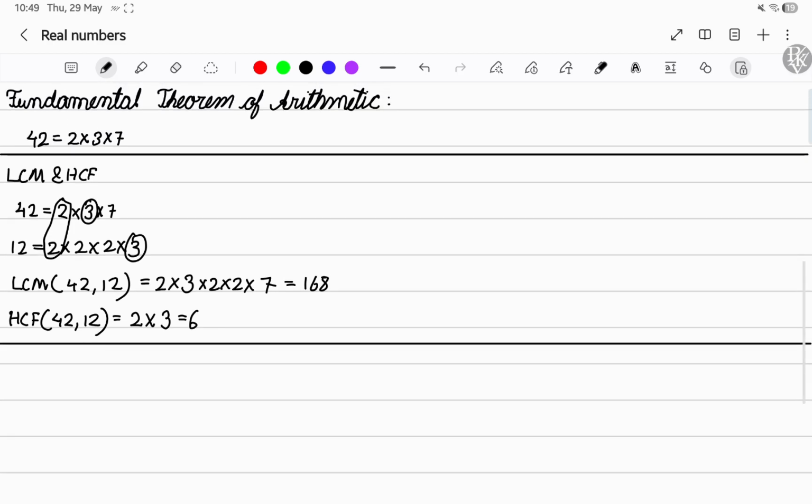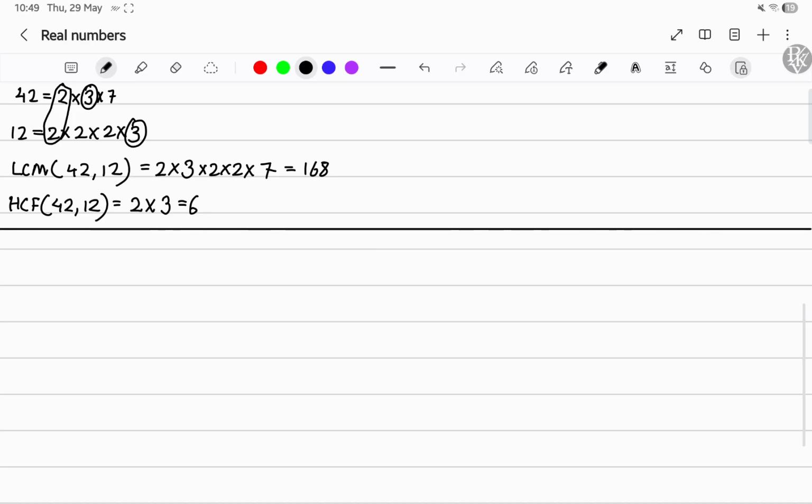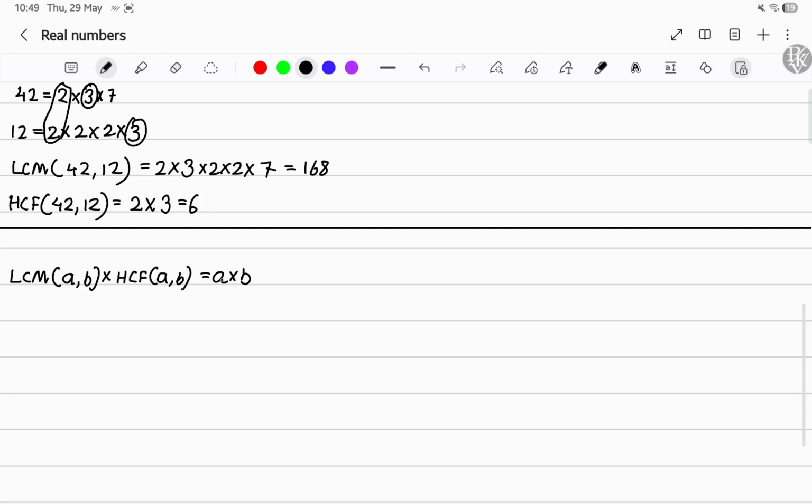The next is a simple property that you will like. Let the two numbers be A and B. LCM of A and B multiplied by the HCF of A and B will be equal to A multiplied by B. This is an interesting property, also a dangerous one, because the question paper will definitely have a question that asks you to prove this. So for this, find the LCM and the HCF of A and B, multiply them and multiply A and B, see if they are equal.